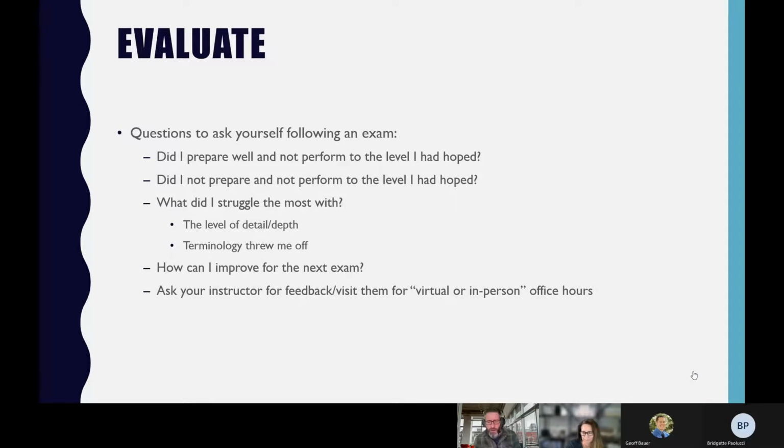But, and I'm probably repeating myself now, after the test is over, look and see. In a science class, you very often may have labs and lectures that you're worried about. And if that's the case, then look and see what percentage of the points or the questions came from lab versus lecture. What were ones that came from reading assignments that weren't covered in class, or were all the questions something that literally were in your class notes somewhere, or was half of it out of a book and stuff you're supposed to read that didn't get covered in class?